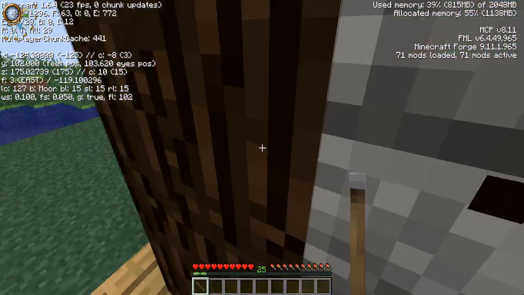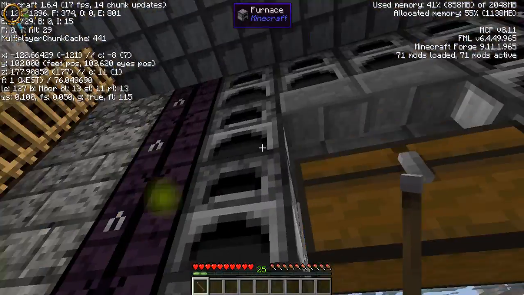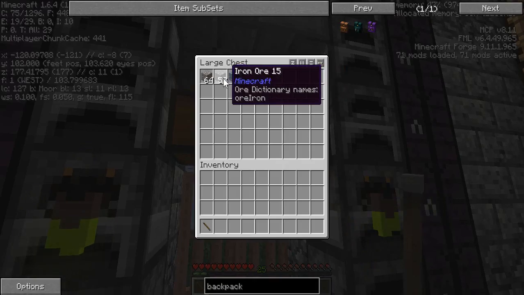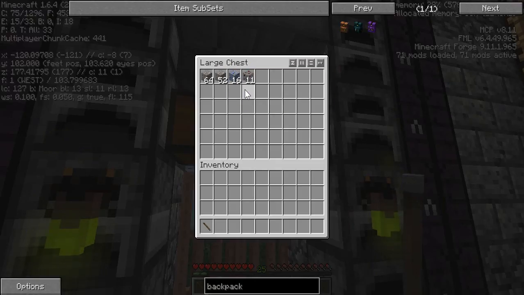Now, that's a wall. If we enter into the house, and we look up here, that is a furnace. This is our ore chest. Now you may be wondering, wow, I didn't even realise I had that much iron. I have a stack and almost another stack. I never usually get that much iron.